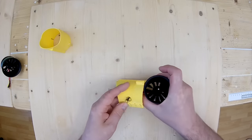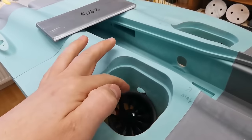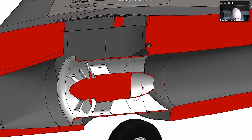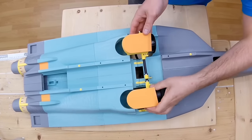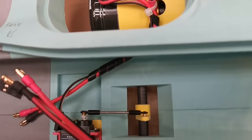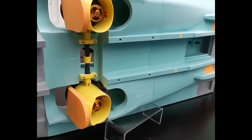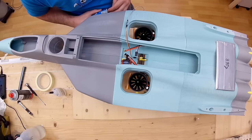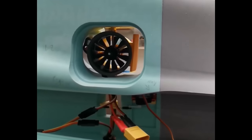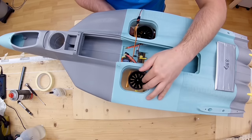Then it was time for the first engine installation. Next is installation of the servo. Here we got it. And to pre-check the working area. Even if the EDF swing works nicely, this first design has too many flaws, especially the aerodynamics and the weight goal was not possible to keep, so we had to start completely new.